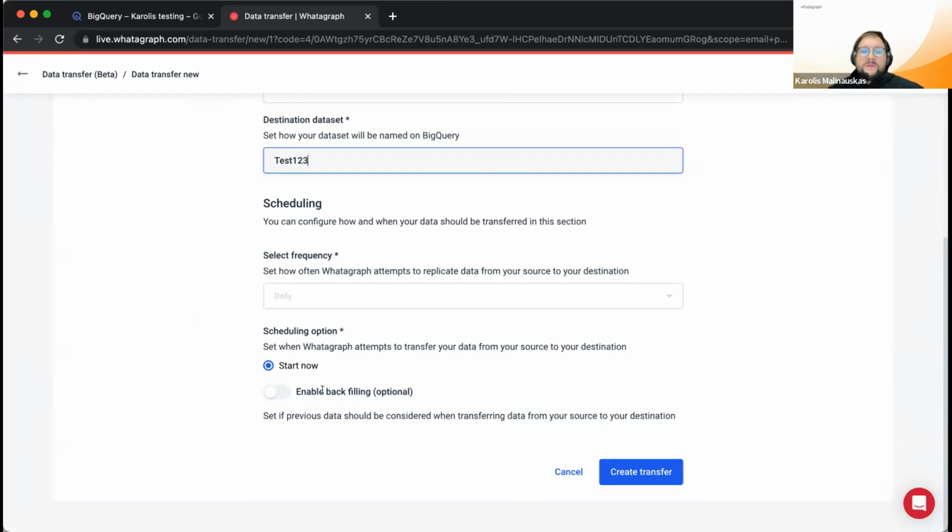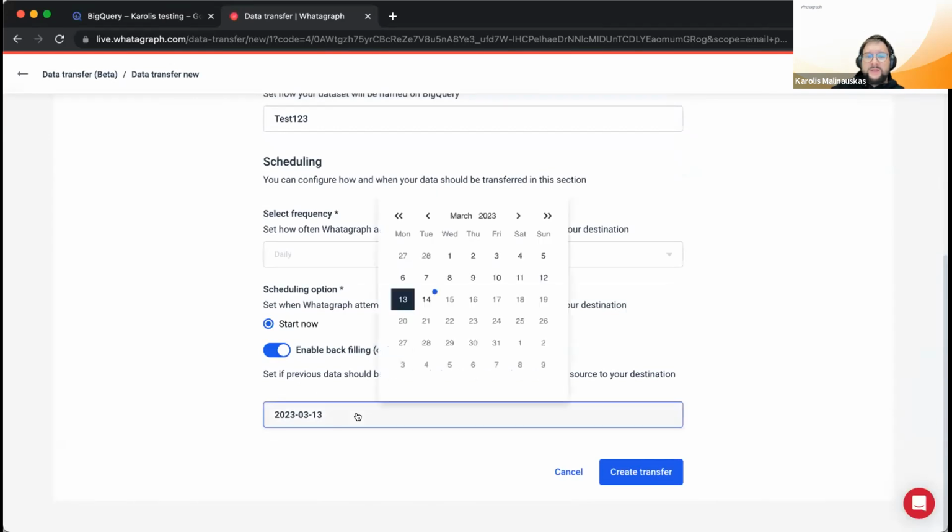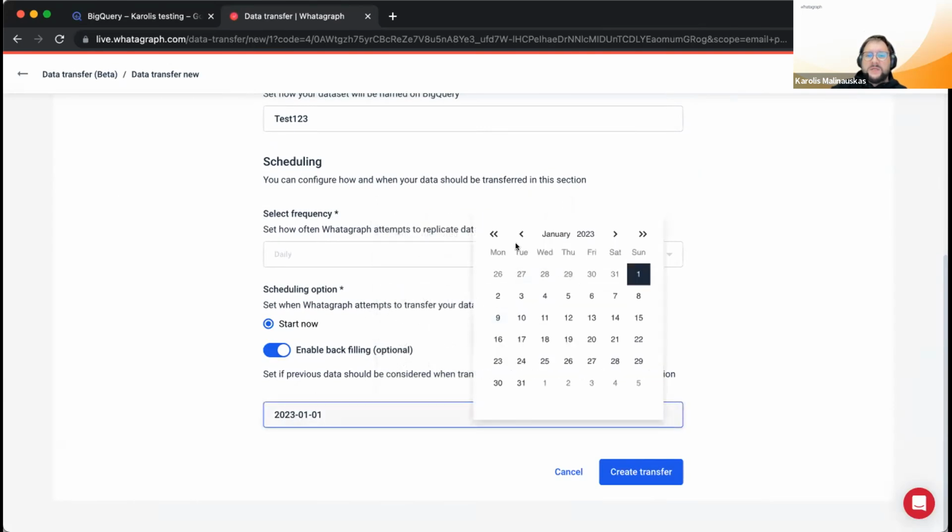And another very important thing is data backfilling. If you have been using Google Analytics for a few years or even more, you will want to get all of the data which you have, not only start collecting it from this moment, because that's the whole point. You don't want to lose all the historical data. So you select the backfilling option, and then you can select the exact date from when you want to move the data. So let's say I want to get data from January 1st of this year, but of course I can select data to the point when I started collecting it. So if I started collecting it in 2010, I can do that.